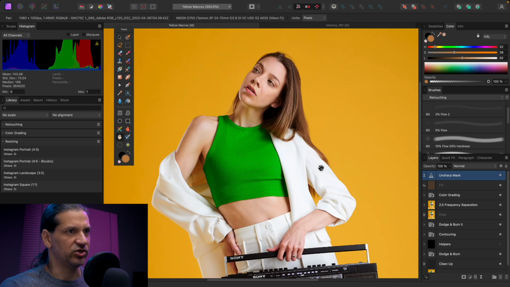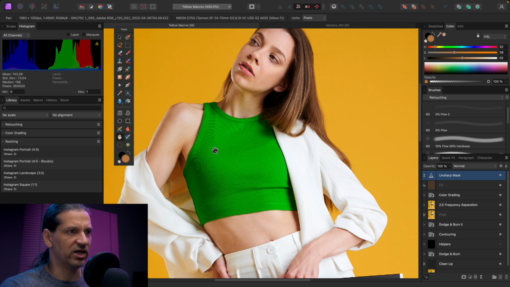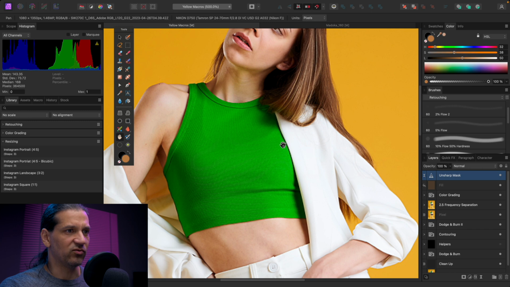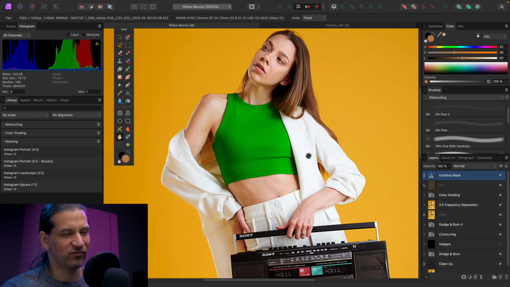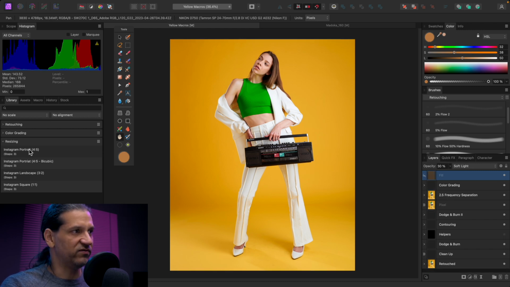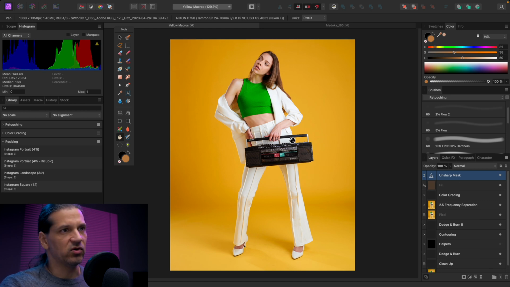Now, sometimes, especially in this image here, you can see we have a problem with a lot of moire, which is coming in because there was a lot of fine detail in this shirt. So I've often found that if you do a bicubic adjustment, you can see there, it got rid of a lot of that moire. Right now I have my screen set to a lower resolution, so it looks good on YouTube, but normally you don't get any kind of moire on this. Here there's no moire, whereas if I did that previous one, there's a lot more moire. So again, this is gonna be image dependent. So if you're exporting to Instagram at a portrait size and you're getting this moire, try the bicubic, that might work. The rest of them are already set to landscape mode, 3x2, and Instagram square mode.